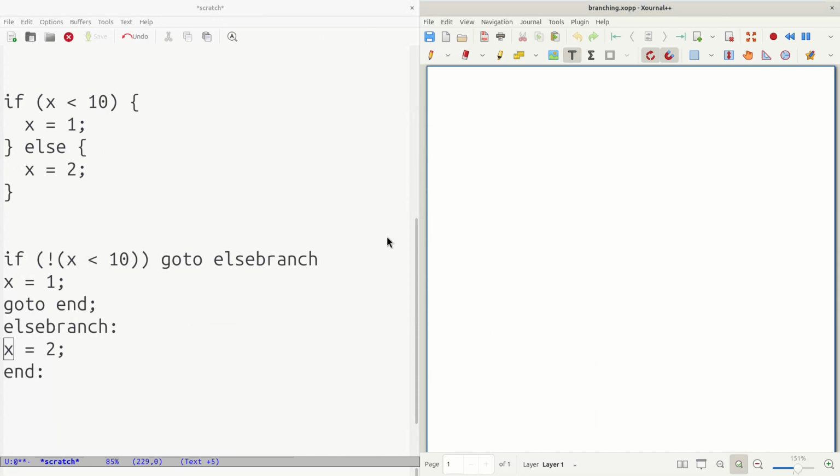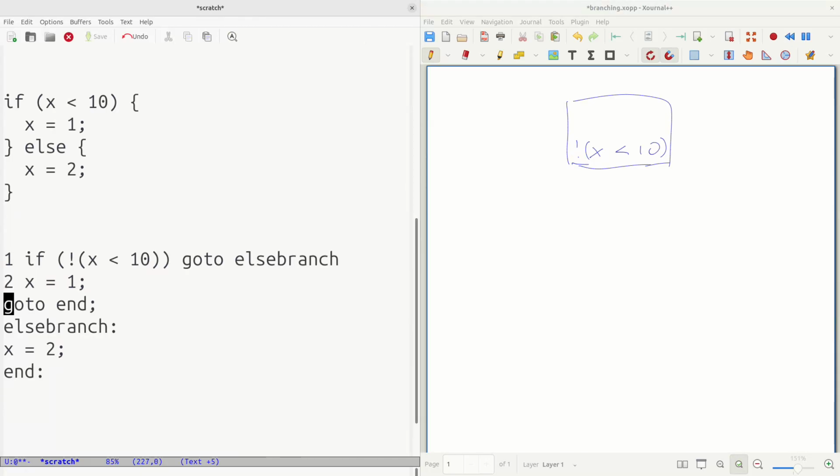So let's represent this graphically. Let's treat each one of these blocks as a node on a graph, and each one of these branches as an edge on the graph. So let me show you what this looks like. We've got one node here to start this, which will run the comparison. We've got some code that will do the computation of the comparison. So let me give some line numbers here to make this a little easier to follow.